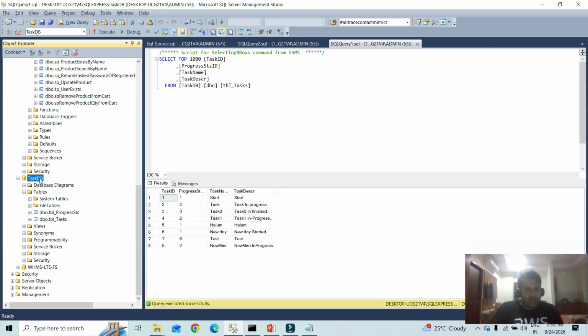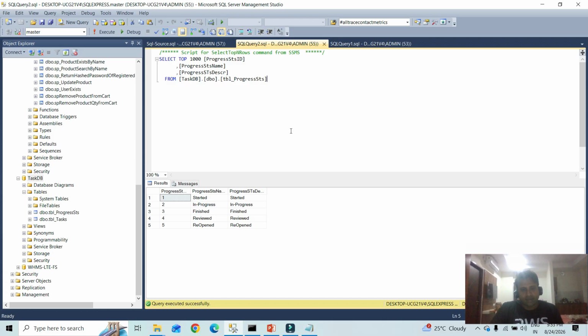So this is a small database task. So this is for a UI where the user can continuously get prompted to input his task status and also give a description. So this is the final table, the task table. So as you can see, there are different statuses and the task name and description given, and this is the progress table. So these are the different statuses: status, started, in progress, and others.